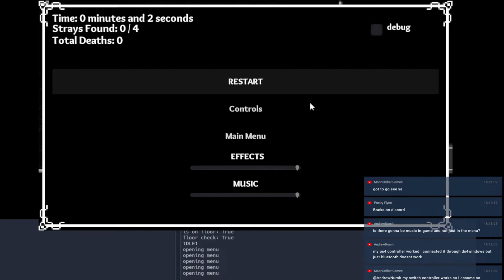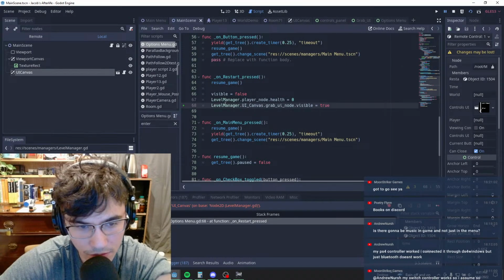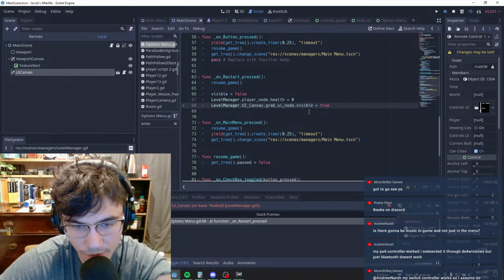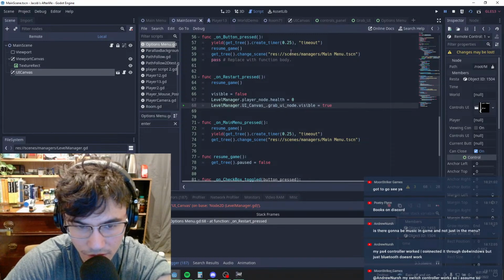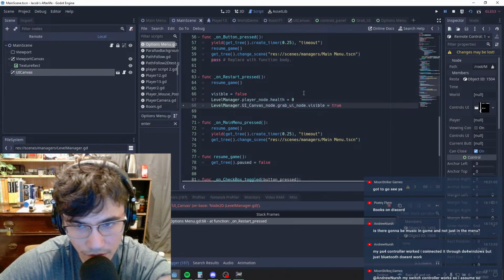There we go. We restart. Ooh, level manager dot grab UI node, UI canvas node 2D, invalid index UI canvas node. What did we do? Oh, it's UI canvas node. Let me just make sure.